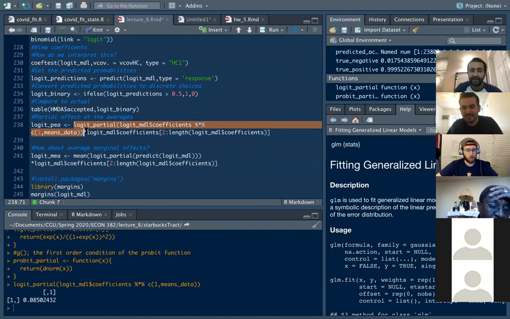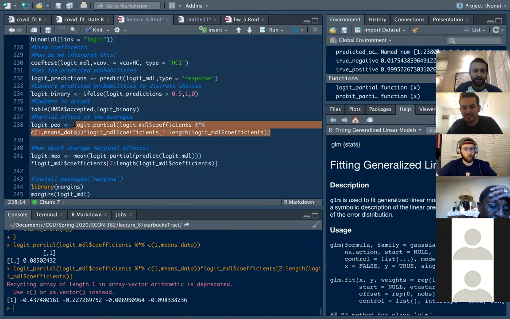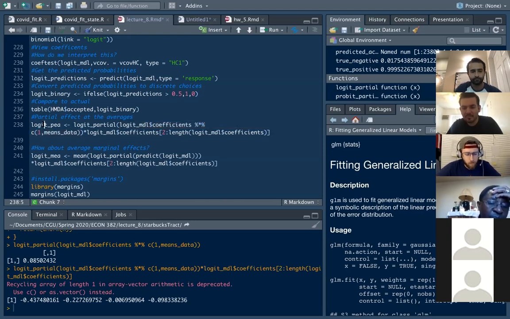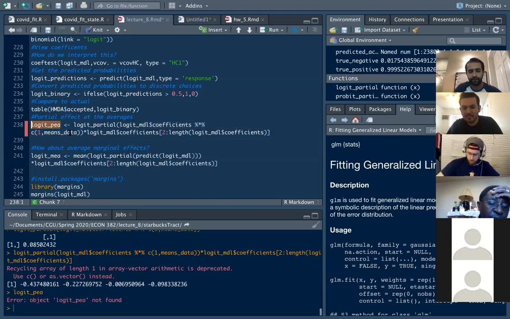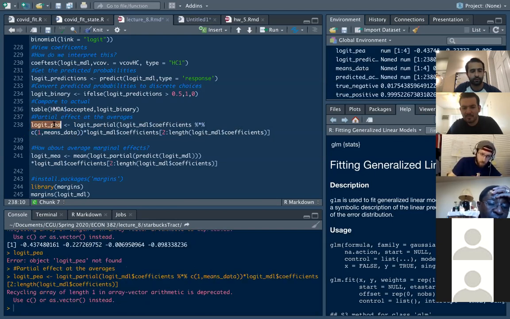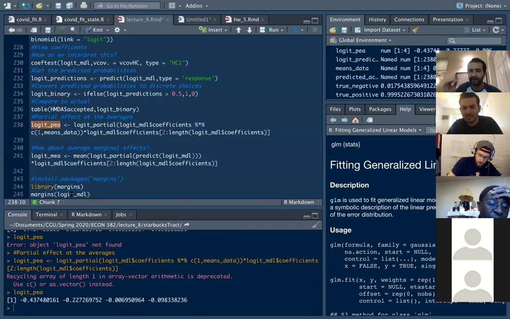Then we're going to take each of our individual coefficients and multiply them by that one constant term. And those are now our partial effects at the averages. That is, this is the average x bar times beta. So now this is our partial effect at the averages.